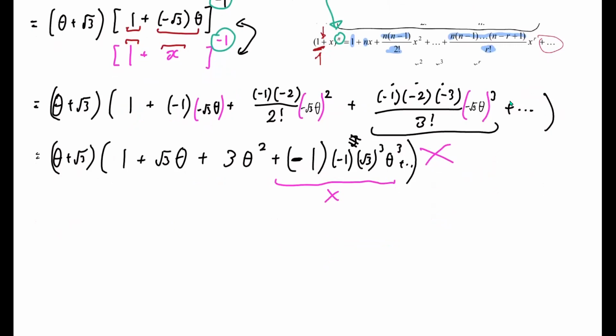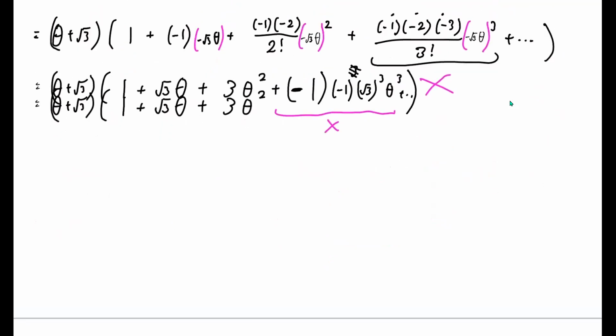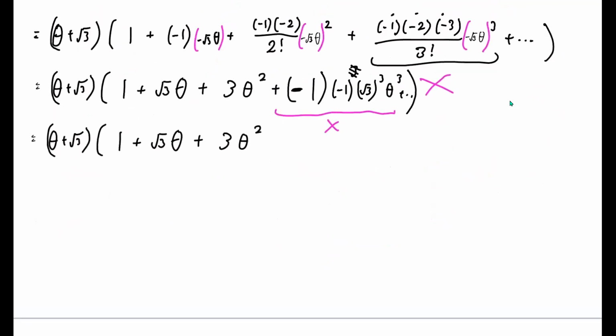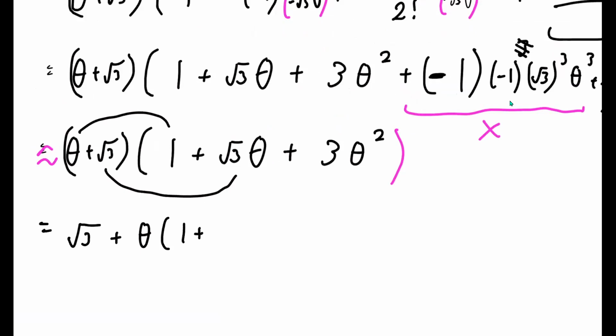Okay, so we simplify it down to just the power 2 terms, and then we expand out up to the quadratic. So let's see what we will obtain when we multiply this out. Approximately. And this will be equal to, let's expand out everything. So root 3 times 1 gives me root 3. Then I now want the theta terms. What can I do? I can take root 3 times root 3 theta, theta times 1. This gives me plus theta bracket 1 plus root 3 gives me 3.